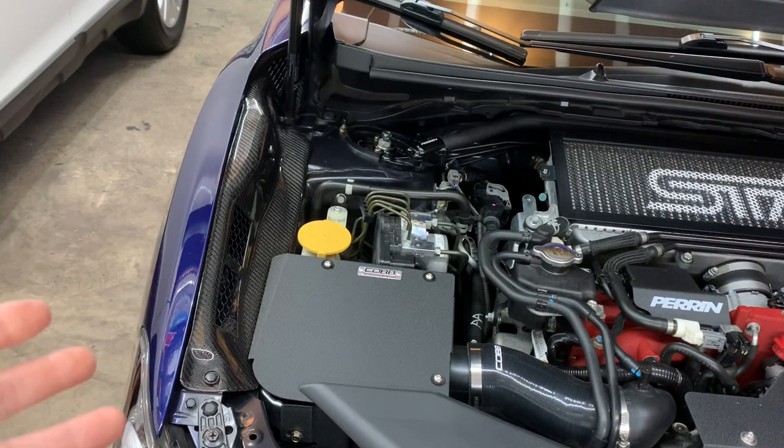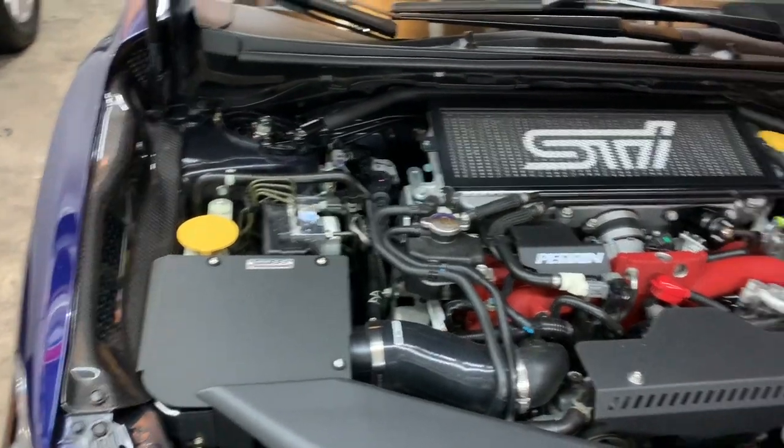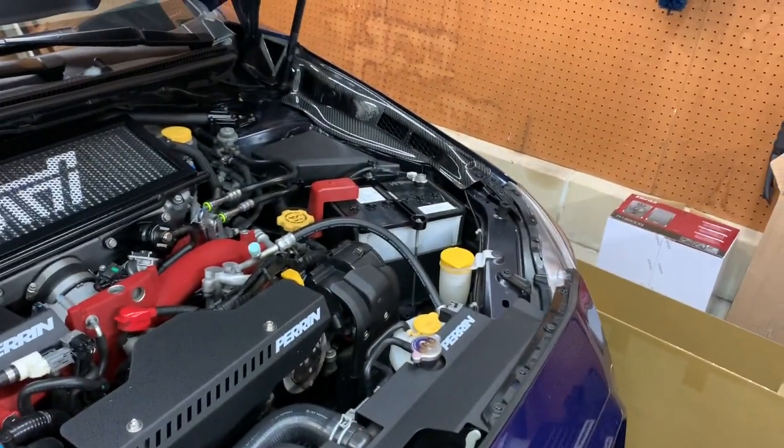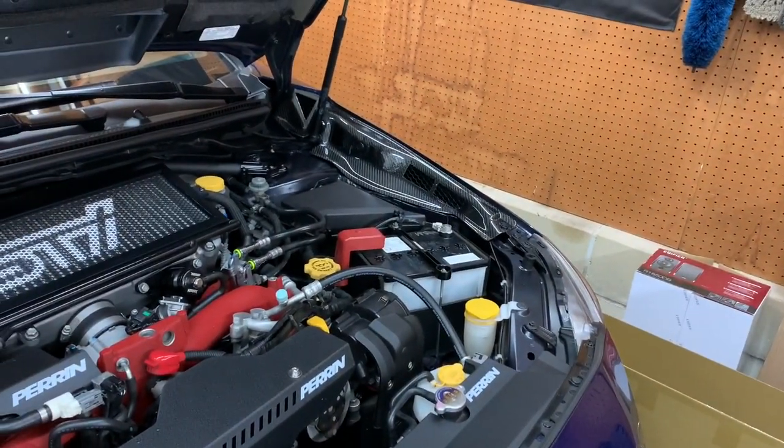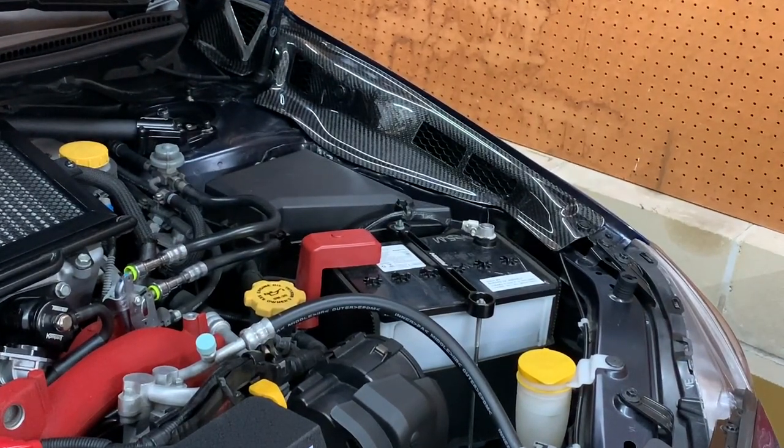As I said, it's a very simple install, but it just takes some maneuvering, and you've got to be careful as you position it in place. Let me show you on this side real quick. Over here, it's a little bit different. There are a few more things to work around. So that one's a little more difficult, but it's the same concept. You stick the back end into the fender area and pop it into place. You kind of have to roll it in and then it'll eventually go.